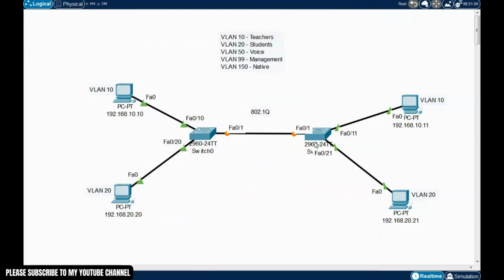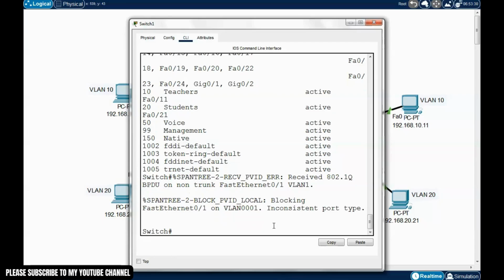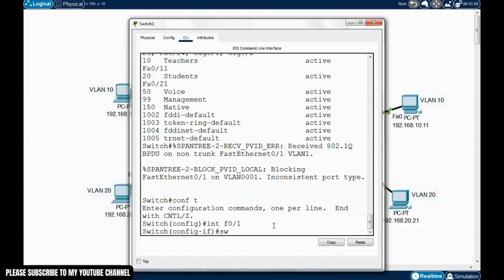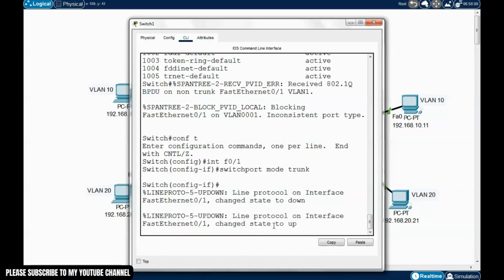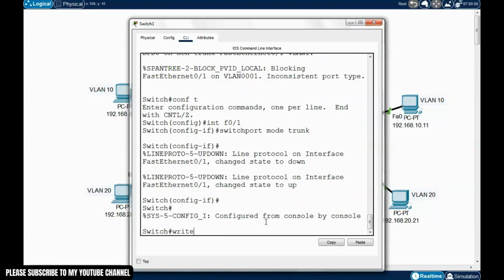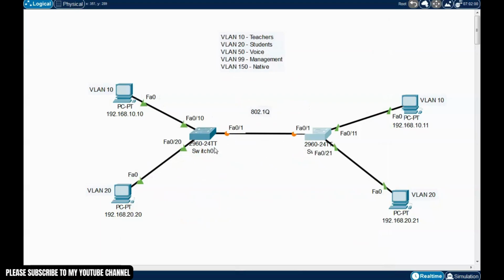And it's the same thing in here, 0/1. Config T, and then interface F0/1, and then switchport mode, it should be trunk. Okay, and now as you see, now it's up. Control C, let me save the configuration. All right, and now let me fast forward the time so that you know to connect this to port.